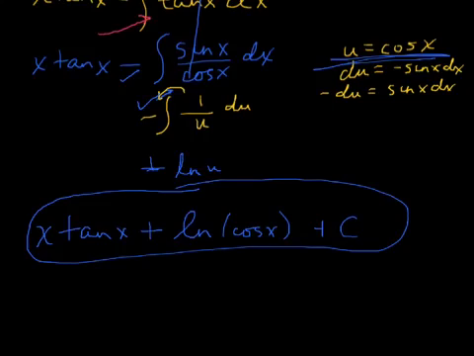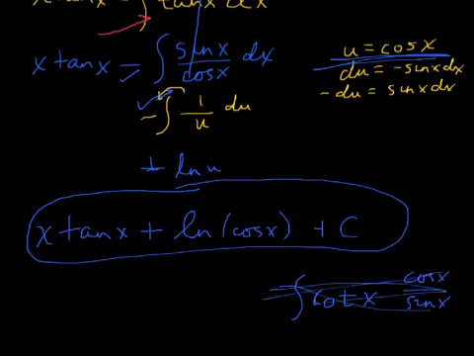But I do want you to remember when you integrate tangent, that's what you have to do. The same is going to be true if you're ever doing a problem and you get down to the integral of cotangent of x. You're going to have to do the same thing. Change it to cosine over sine. Only that one would be the natural log of sine. So keep that in your back pocket. It's a trick that's going to come up often.